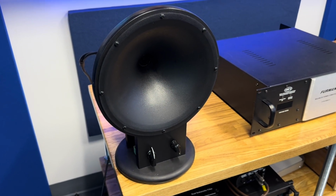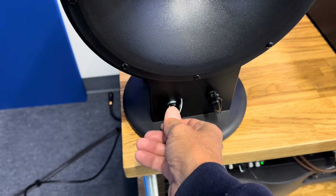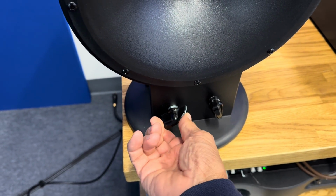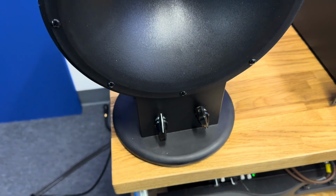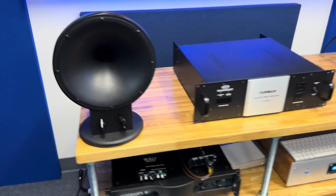Now, this is really interesting when you listen to the 10-inch horn versus the 7-inch horn. First off, the 7-inch horn is about $1,200. The 10-inch is, I think, around $1,800 in price.